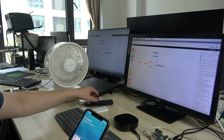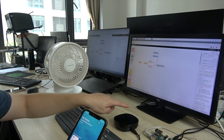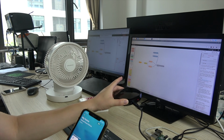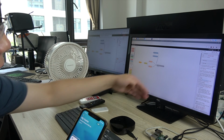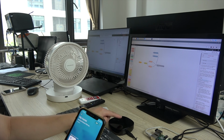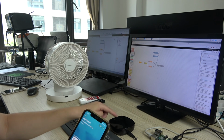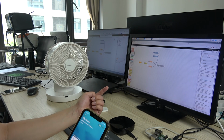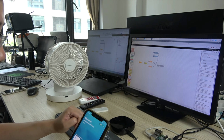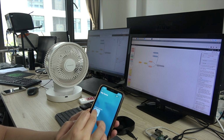So you can also learn the TV remote to send the TV signal, or the air conditioner. Just put this box in front of them. It can send IR signals to all devices. It can directly transmit the signal to the device. So this is how to control the device by the IR signal. It's very easy.